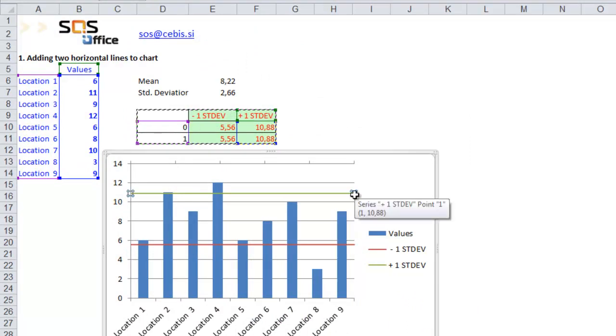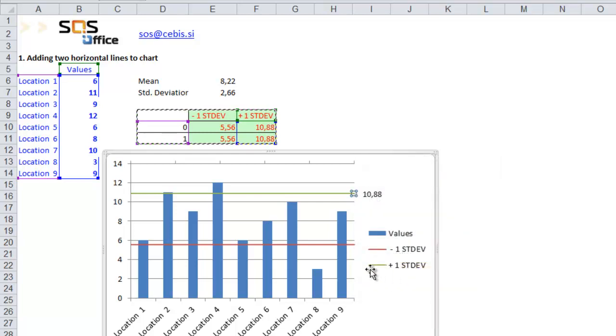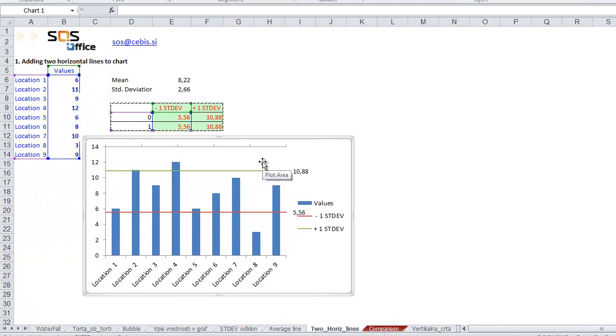And if you need to have the exact values of plus minus 1 standard deviations from our mean as a number, you can also try to click at the end of the line, precisely right click and add data label. The same with the second line. Precisely click at the end, right click and add data label. Maybe delete the lines in the background of our chart like this, and that is probably okay.